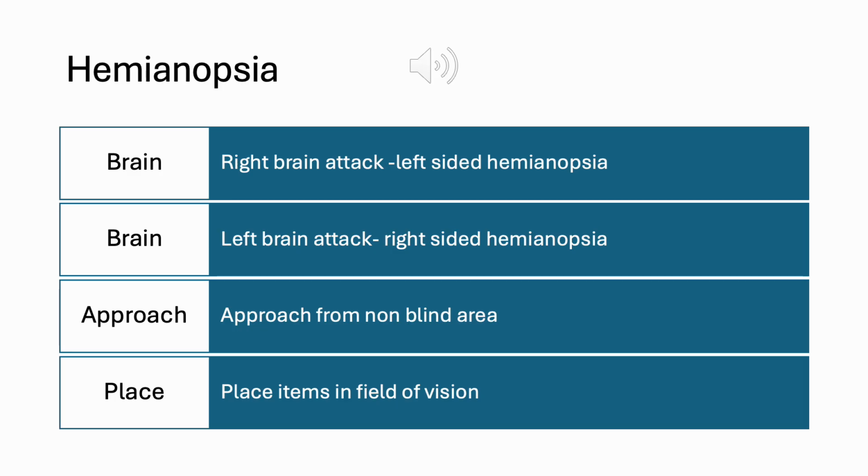So the trick question is, a person had a left-sided brain attack, or the person has right hemianopsia. Where are you putting the bedside table? Where are you putting railings in the bathtub? Things like that, so be thinking of that. You want to teach them to scan their environment. You want to make sure their dinner plate is in the right visual field. When I say right, I mean correct visual field, depending on which type of brain attack they had.